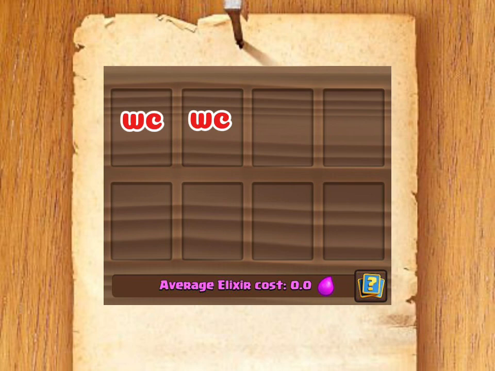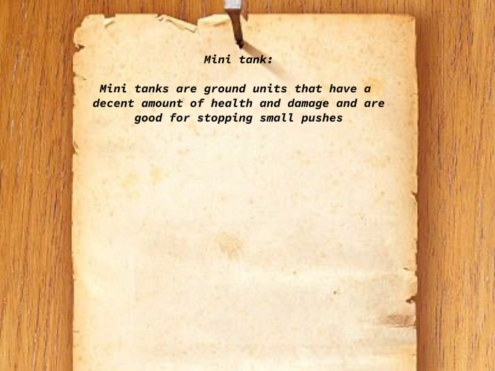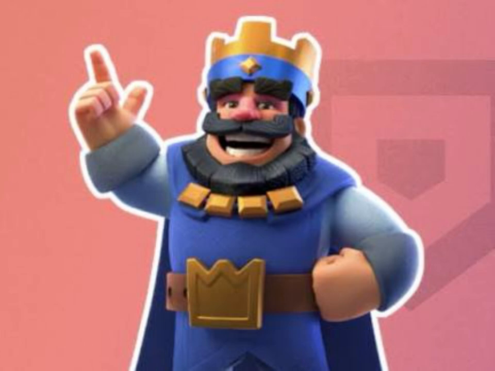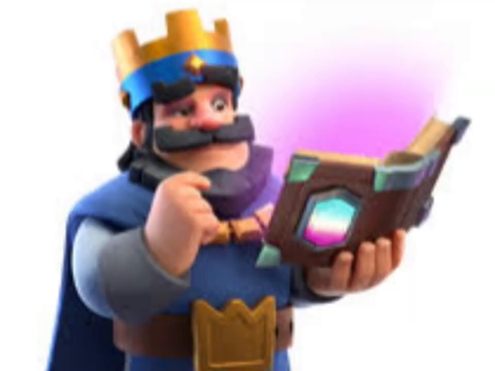Next up, I want to talk about mini tanks. Mini tanks are ground units that have a decent amount of health and damage. Here are all the mini tanks in the game. Also, cards like Berserker I want to include since she is very solid. You should always have a mini tank as they are good for defending small attacks and stopping cards like Mega Knight and pressure cards like Bandit. And always remember to use cards that are good in the meta, or if you're having a problem with a card specifically such as Mega Knight, a good option would be Mighty Miner.